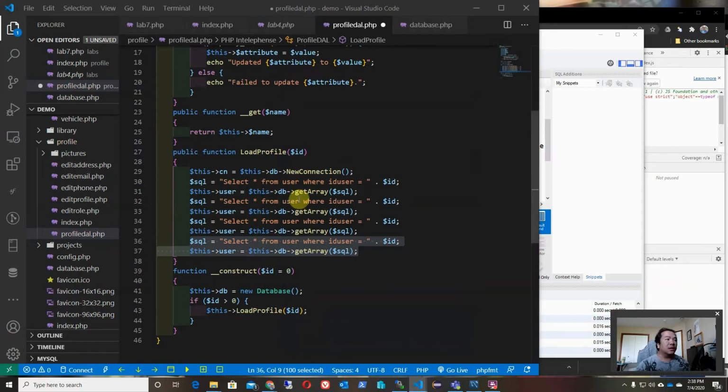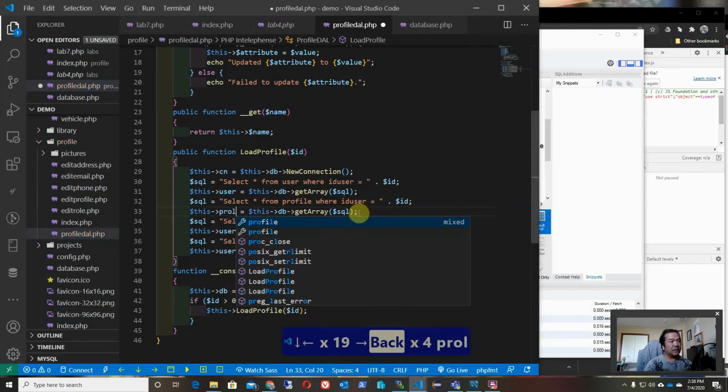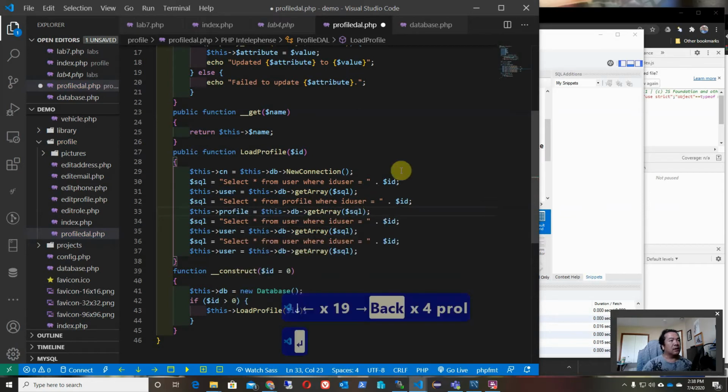So here we just say, hey, this one we want to load the profile of the user. This db get array, and then we'll set the profile equal this. Alright. Address.